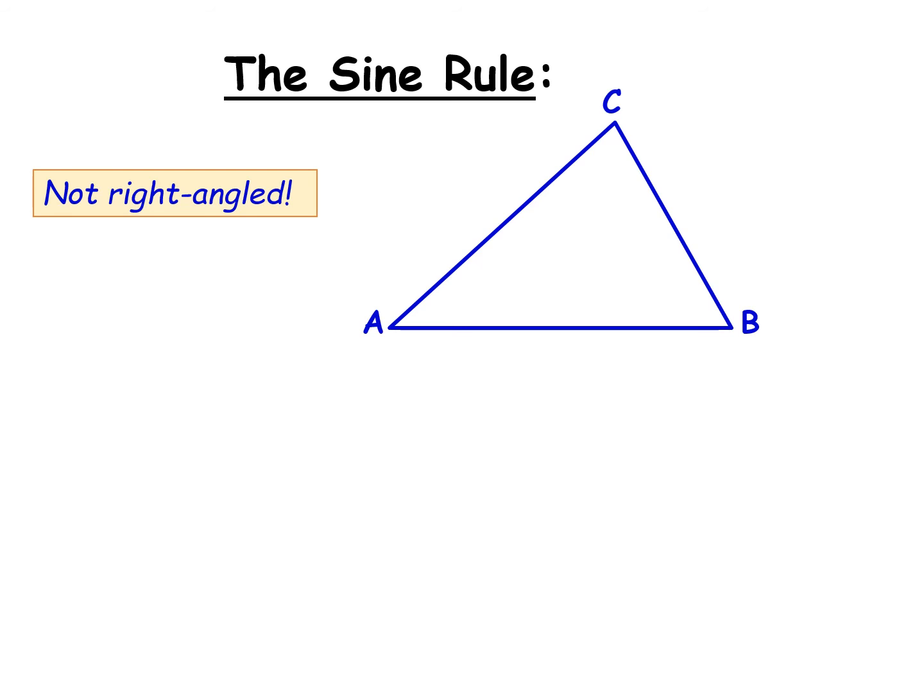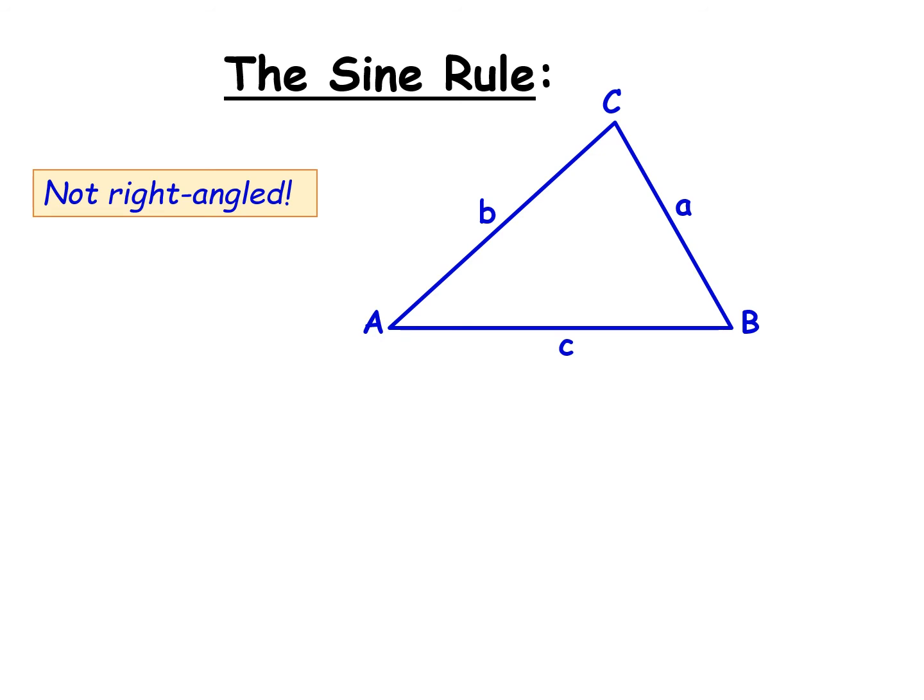The vertices or the points or the corners of our triangle will always get capitals. We then label each of the sides, and it's very, very important that you label correctly. The side, little a, so our sides are always labelled with a lowercase letter. That side a is opposite the angle A. Side b is opposite angle B, and side c is opposite angle C.